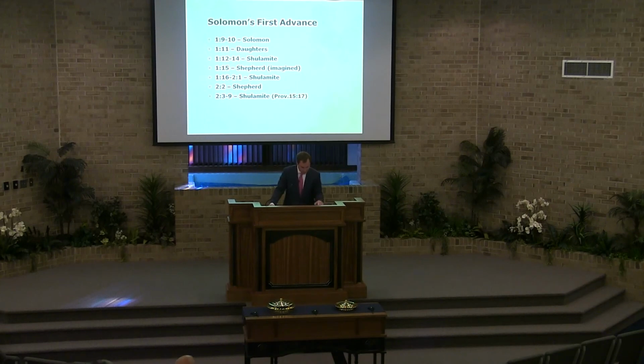And now in verse 12, the Shulamite speaks. While the king was at his table, my perfume gave forth its fragrance. My beloved is to me a pouch of myrrh, which lies all night between my breasts. My beloved is to me a cluster of henna blossoms in the vineyards of En-Gedi.